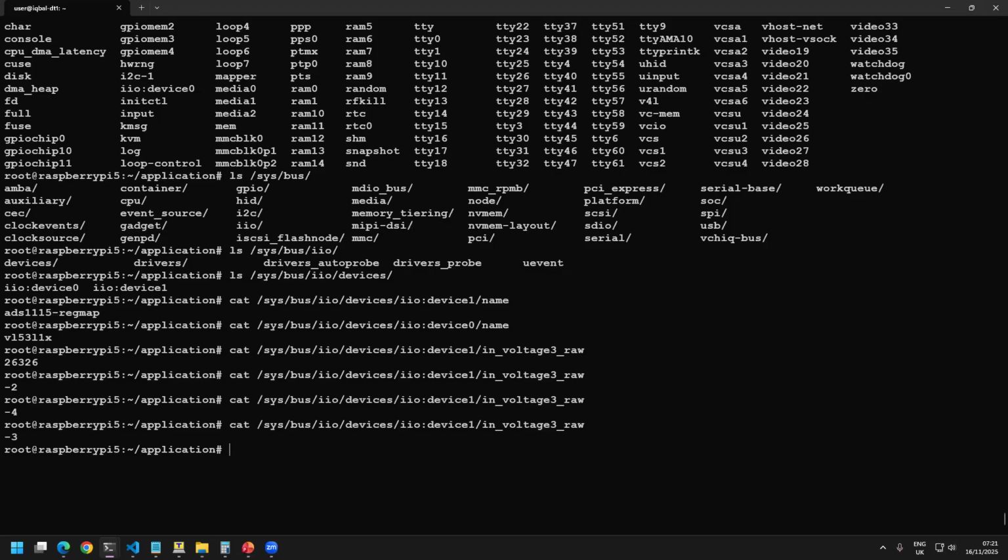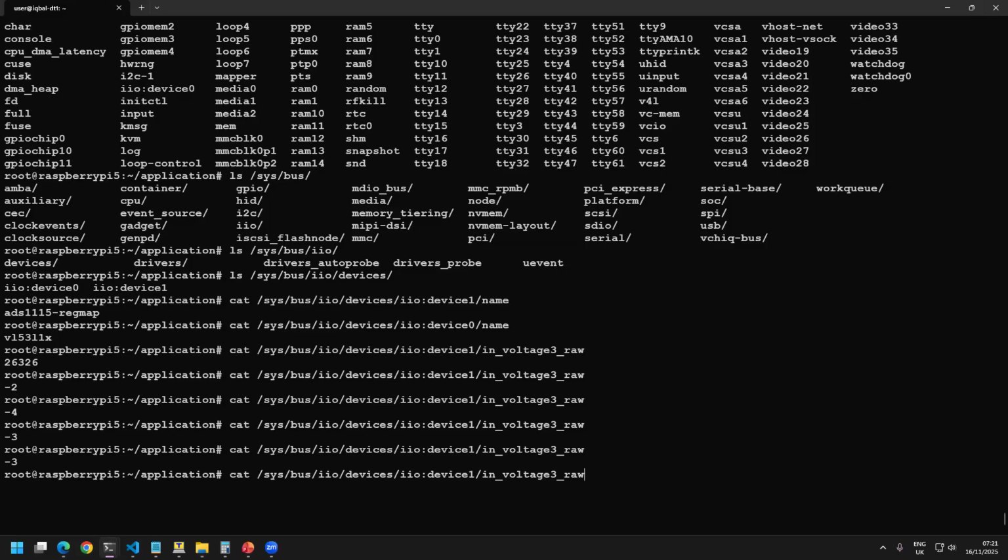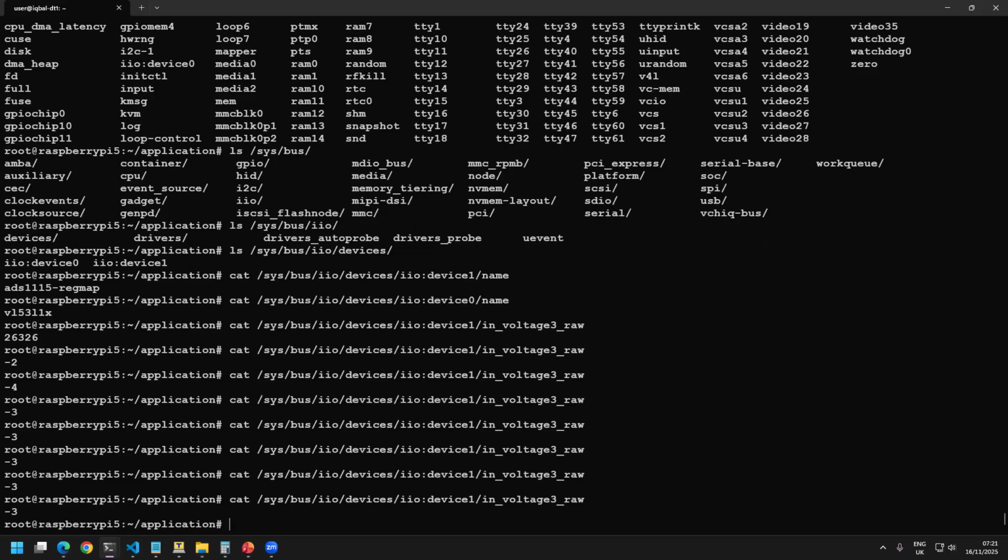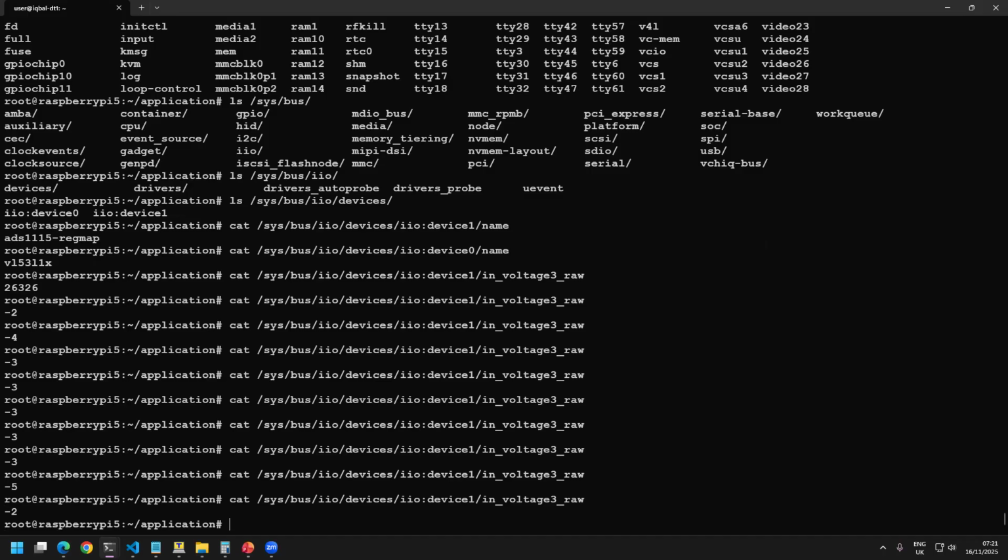You will see a different number. These are certain offsets which we have to fix via calibration. All test and measurement equipment has some drift in its value reads, so we have to calibrate to get the actual reading. These are under development at the moment, so it's not calibrated at all. That's why you're seeing some drift in the values.